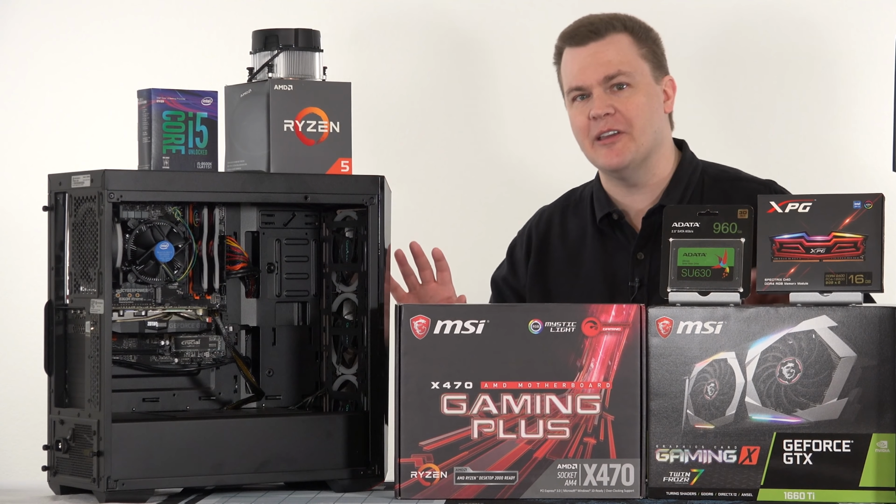For power supply, I'm going with one that I have used many times in the past, the EVGA BT450 80 Plus Bronze power supply. This build right here will probably pull about 250 watts under full load, and that's assuming full CPU load and full graphics card load. You're normally not going to get full load on both at the same time. You'll either get content creation or some other activity like video rendering that will max out the CPU but not the graphics card, or you'll be playing a game and you'll max out the graphics card and not the CPU. I would expect this computer most of the time to be under 200 watts. That genuinely is plenty of power supply. But of course, it's your computer. You can build what you want.